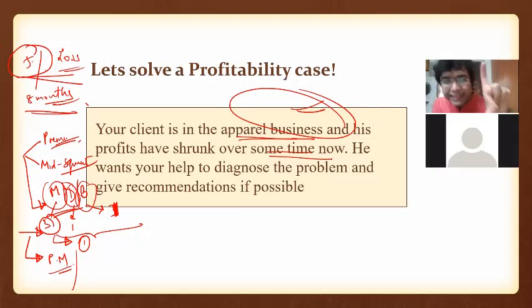So what I want to impress here is that these preliminary questions are pretty fungible across different types of problems that you will encounter. So remember the 3 things you will ask when someone is in pain, and you will have a very solid starting point when you begin your cases. Okay.